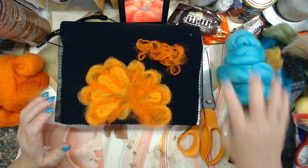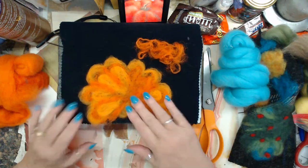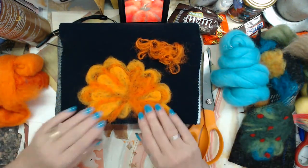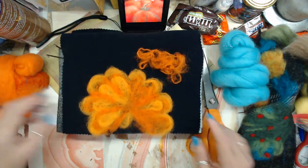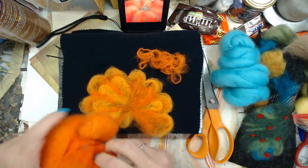We'll do something else again here in a little bit. I haven't picked out a picture yet, but we can do either a fall page or maybe a fall painting after I work on this a little bit more. And it's still early. We're still waiting on some people to come in. And so, yeah, it's all good. Everything's good.